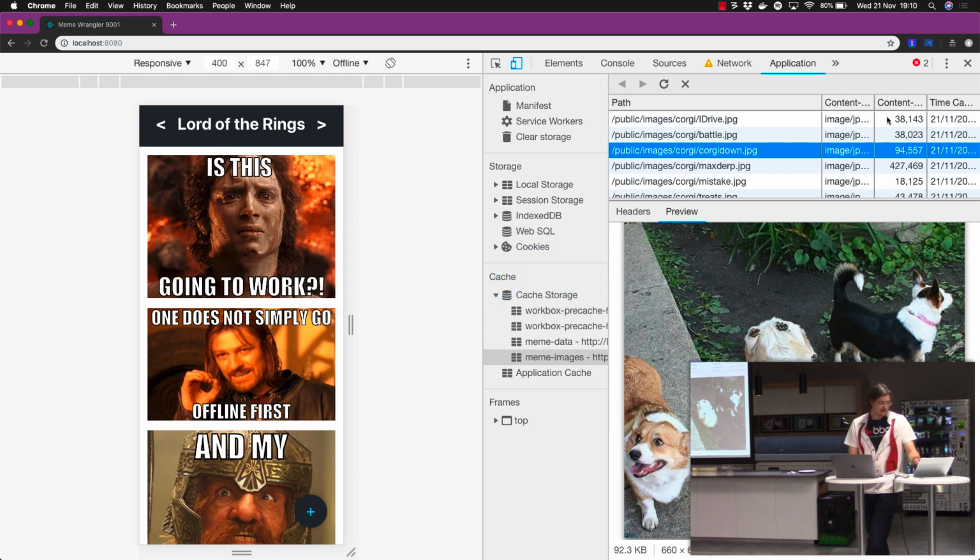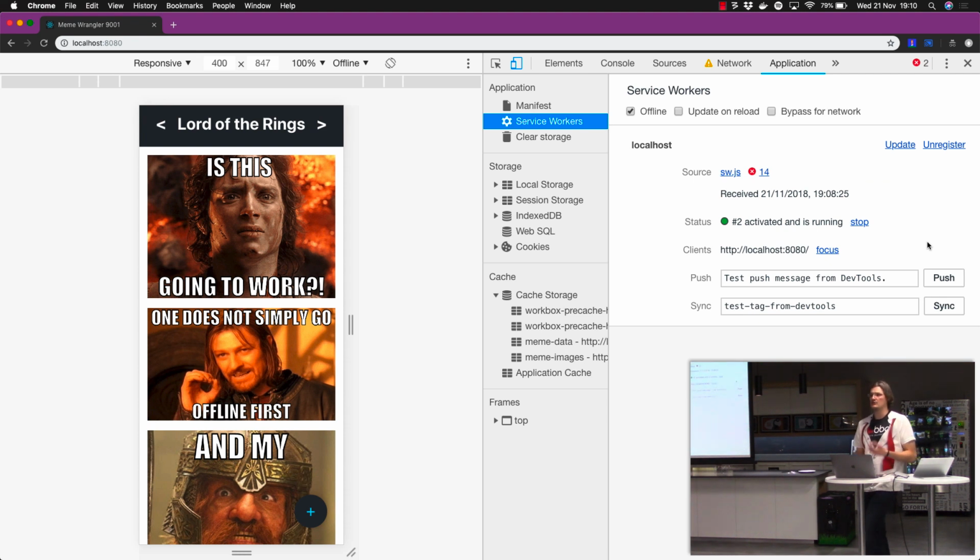Now, that's great, and those are all fantastic, but we've got this weird skip waiting thing, right, that we had to do manually, which is not something we can expect our users to take care of. Okay? And if you don't do anything, you could end up with a website that basically never updates, or updates unreliably.